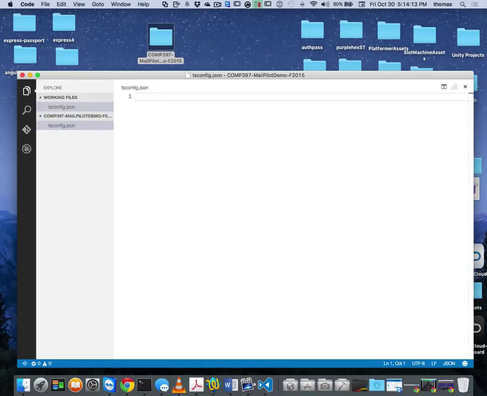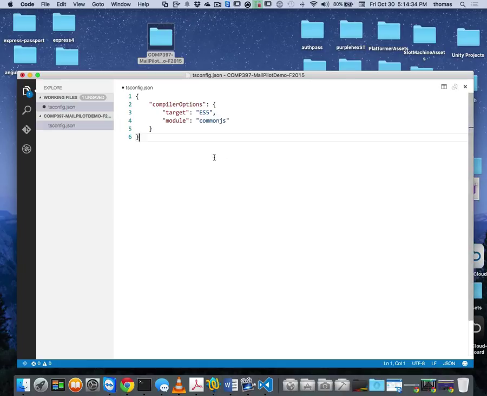So tsconfig.json. Okay, now if you notice on my screen, there's nothing there, right? It's just tsconfig.json, and there's nothing there. If I press Control space, it gives me a suggestion, which I'm going to accept with an enter. It's going to give me the compiler options, because you have to set up compiler options for TypeScript, because we're going to be using TypeScript in this example, right? So it has the target, which is ECMAScript 5.